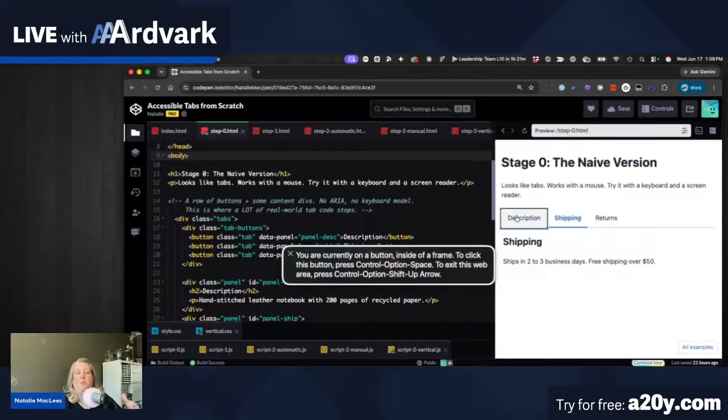Okay, so one good thing is we see that description, our tab, is a button. So that's good. That's how that should be marked up. If you're not familiar, links take you someplace, buttons do something. So in this case, we're toggling the visibility of different panels of the tabs. So a button is the correct choice here, and I do have a button. So let's go ahead and see what happens if I press that button.